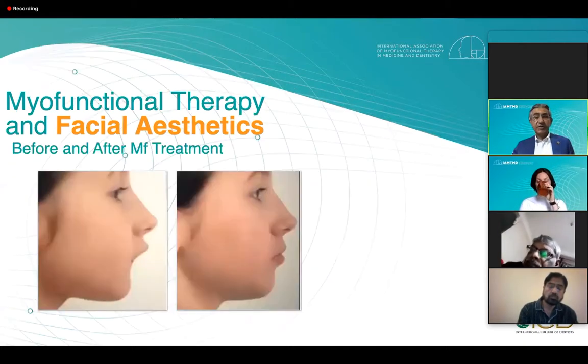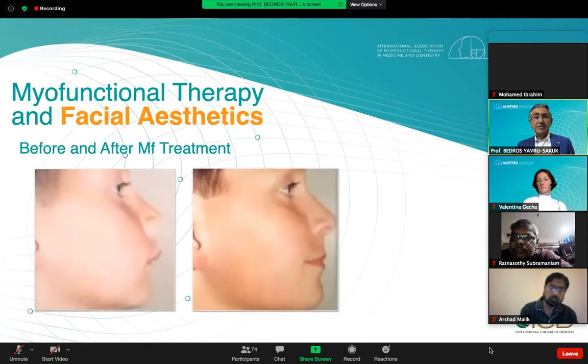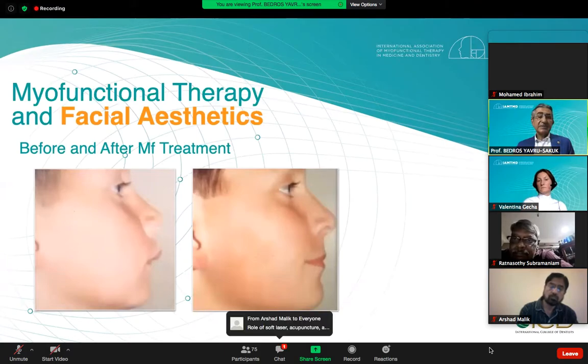In this picture, we can clearly see before and after the result of the myofunctional therapy: the maxillary growth after treatment and the mandible coming forward, giving a natural and beautiful aesthetic to the face. Again, in this case, you can see a retrognathia of the mandible and the maxilla; after treatment, you see the maxilla well developed horizontally and the mandible following to the normal and aesthetic position.